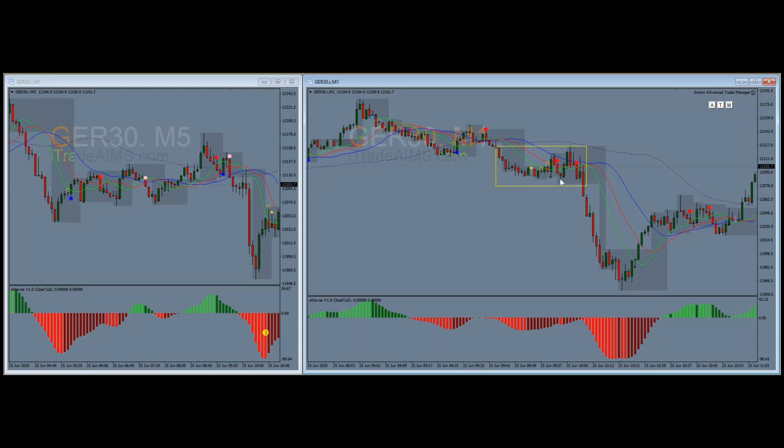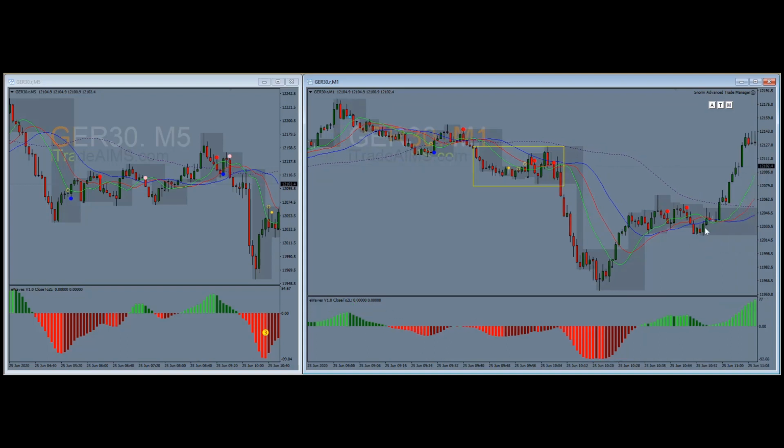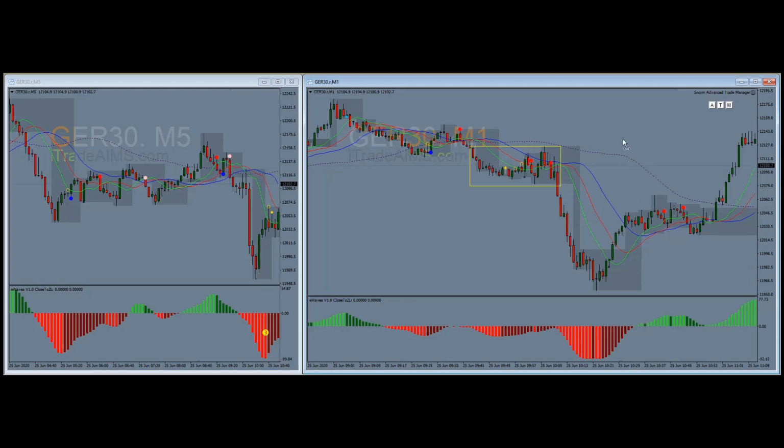Or did I take a rent here? Yes, so comes here, another rent. So the rent paves the way for this, and I had a realization that this thing was actually reacting to a level of a higher time frame. So I think now is an appropriate time to look at it.